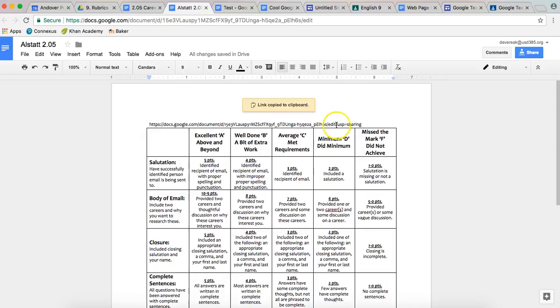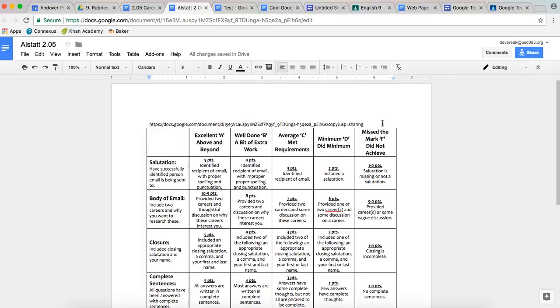If you look in this link and you find where it says edit, if you change that to say copy, then when you give students this link, because you switched edit to copy, each student's going to get their own copy of this document. So it's like in the classroom where I was able to say give each student a copy of this assignment.